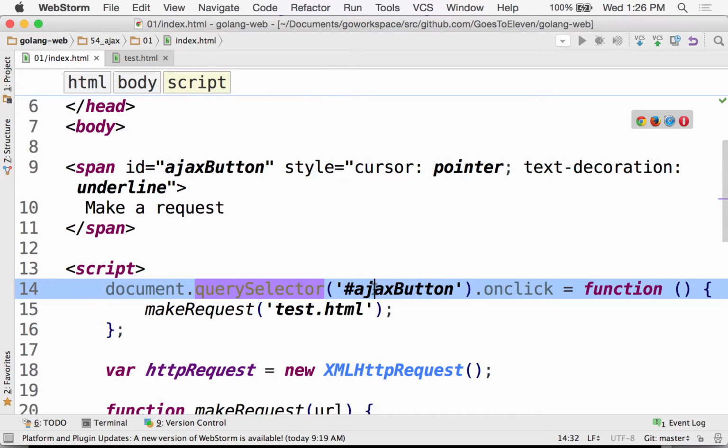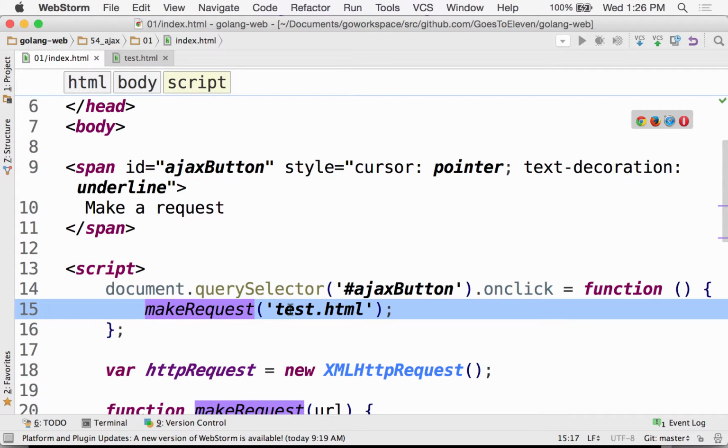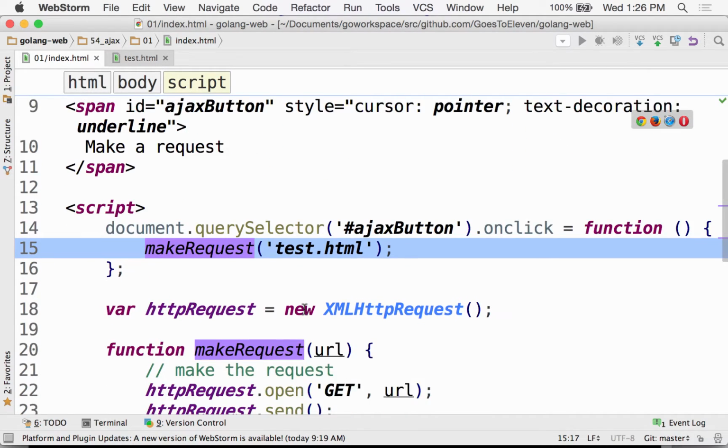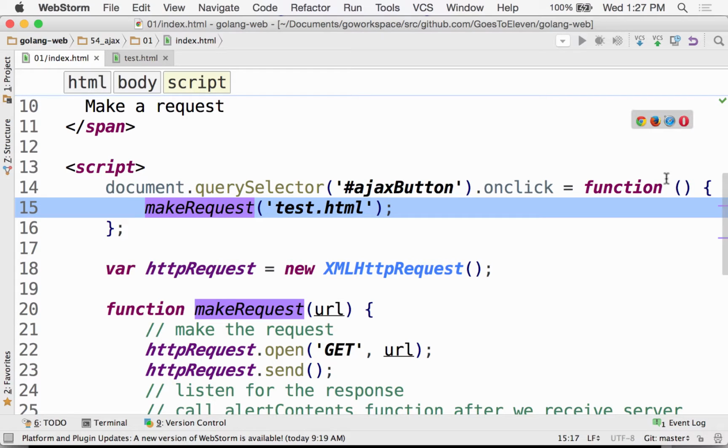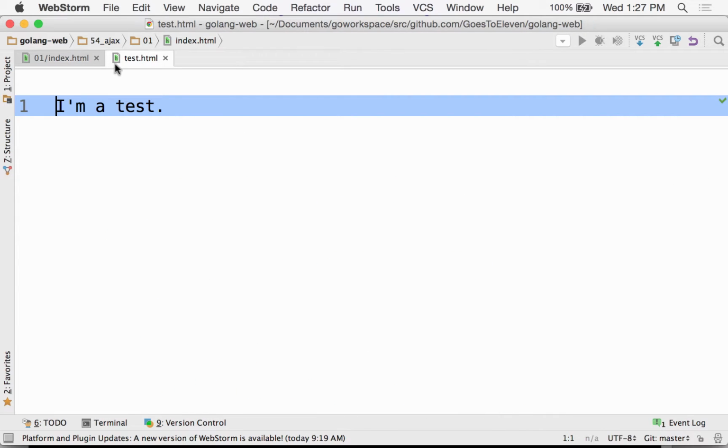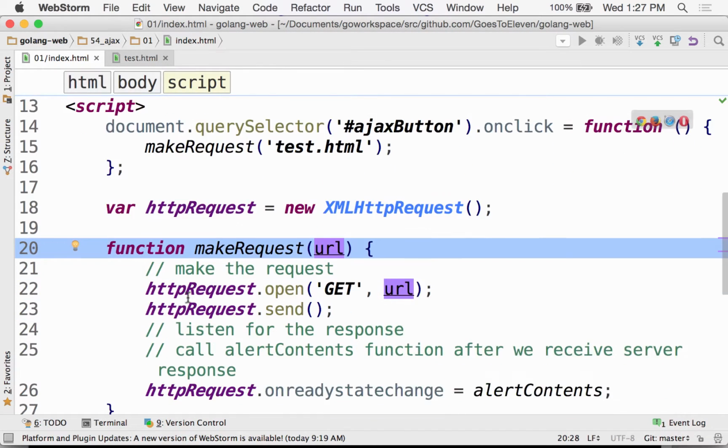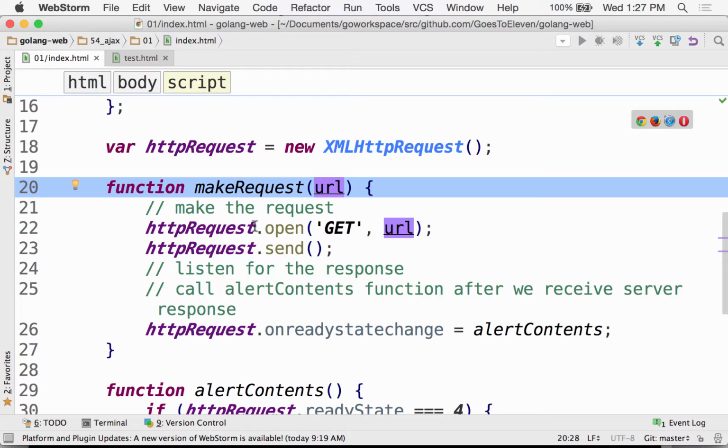Document query selector, Ajax button, on click is equal to function make request, test HTML. Here's a function, make request, pass in test HTML. So this is test HTML, I am a test. And I do HTTP request open, so I open up a request.